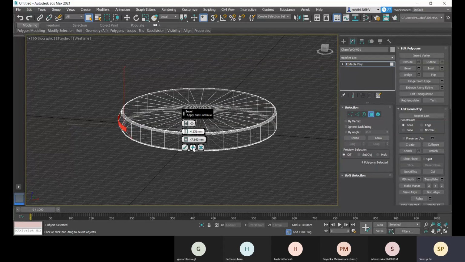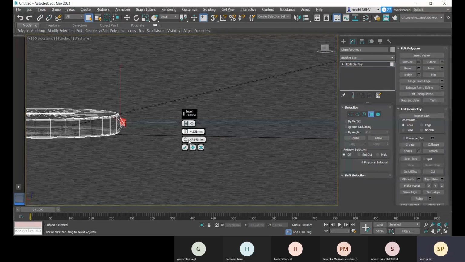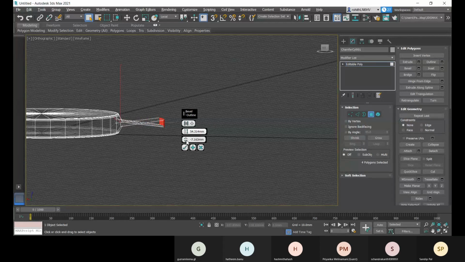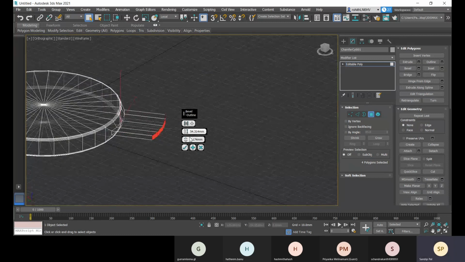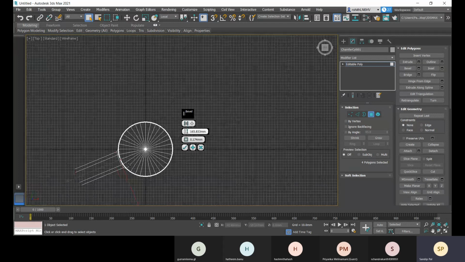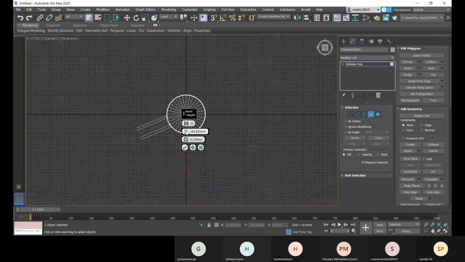And now you can add plus and then let's change it. Okay. And now let's get from the top view how much height you need to define.